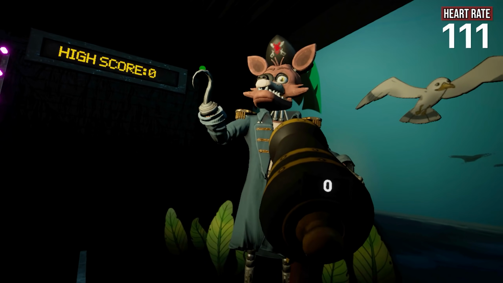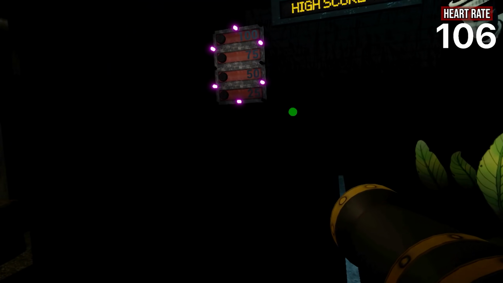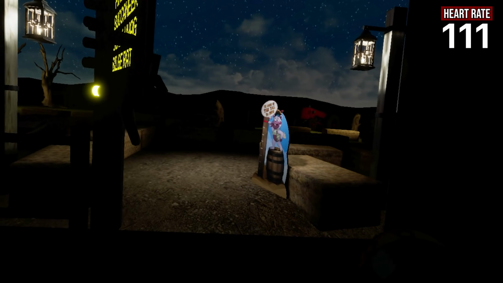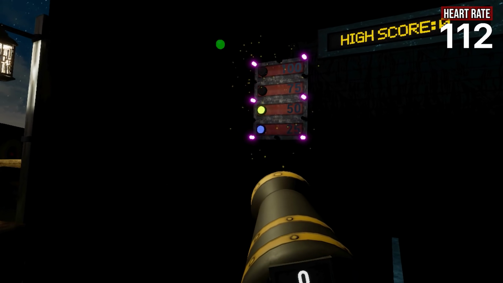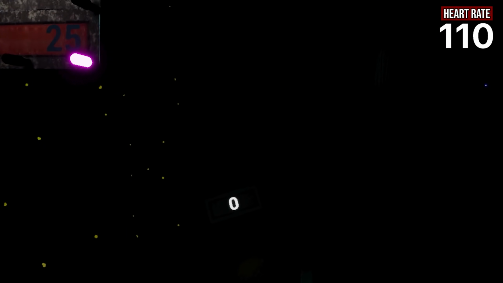Welcome aboard Captain Foxy's Pirate Adventure! You can help me with this here adventure by shooting the targets with that there hand cannon. Or I'll send you to Davy Jones's locker. Keep your hands inside the ride at all times.